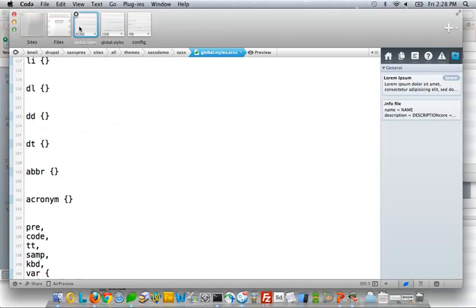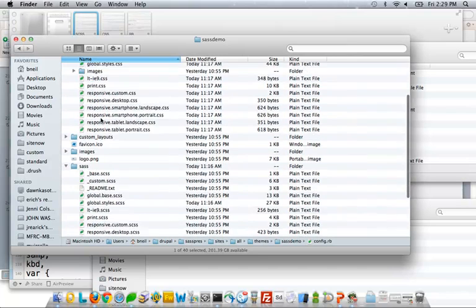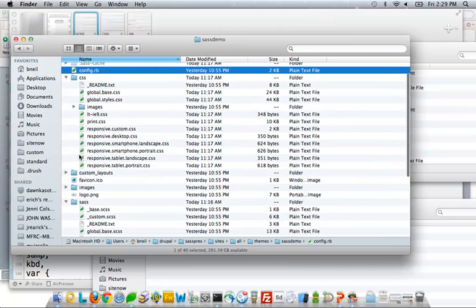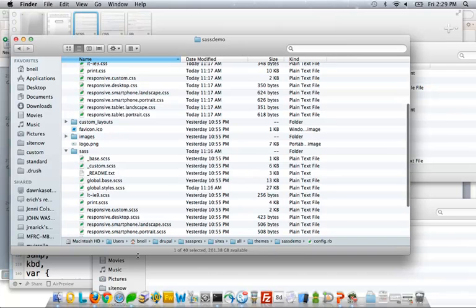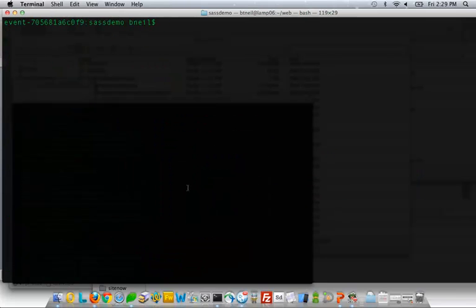I'm going to run the 3 Compass commands and give you a sense of what it's doing. So right now, here is the theme, and like I said, the CSS directory, and then the Sass directory. So I'm going to run the first one, which was Compass clean.